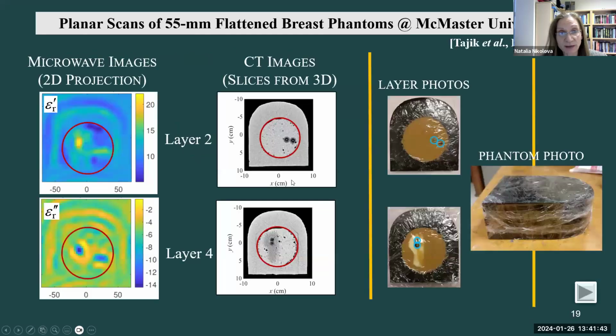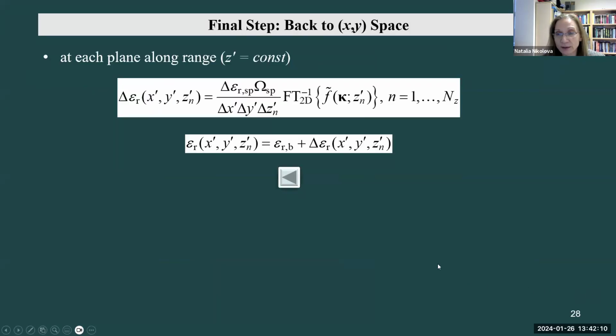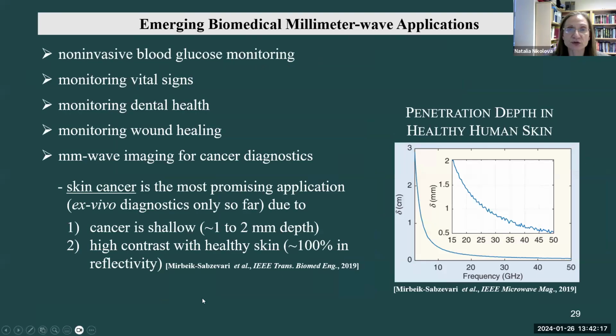And this is actually the method with which these two-dimensional images have been obtained for this particular phantom. While the measurement with the mechanical scanner took 2.5 hours to sample densely with the 3 millimeter step, these images were reconstructed in less than a second. So at the moment, the bottleneck really is measurements, and that is why we are working so hard to develop an electronically scanned imager for breast cancer imaging.